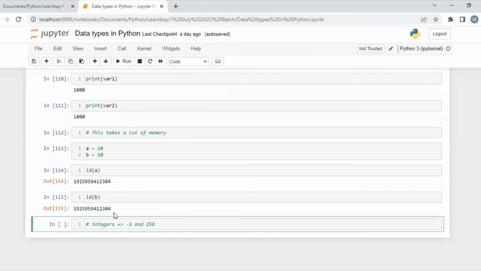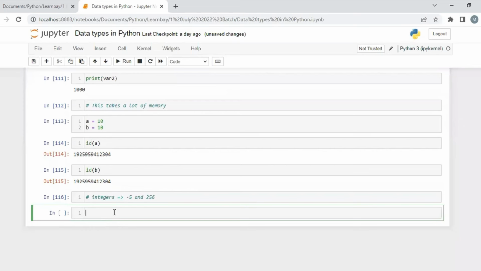Let's say you choose 50, which is in the range of -5 and 256. So you assign 50 to 100 variables. All those variables will be pointing to that one location where 50 is stored. It will not store 50 at 100 locations, hence optimizing the memory. Making sense?